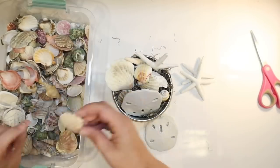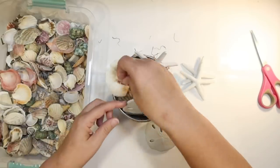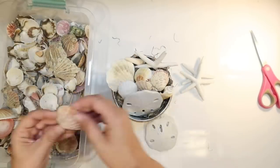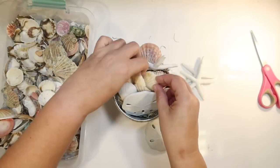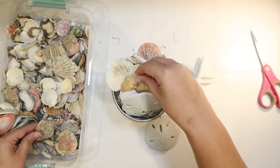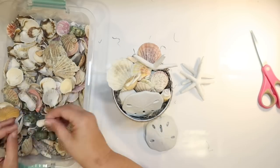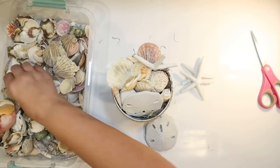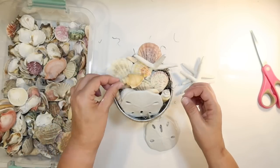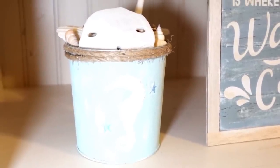I don't want it to sag down and look like there's not a lot of shells in it. I want it to look like it's overflowing with shells. So I just keep building and building. Again, trying to keep in the same color scheme, but I definitely want some interesting looking shells in there as well. And that's all there is to this DIY. It's just going to be a seahorse bucket full of shells. And I think it turned out really beachy.